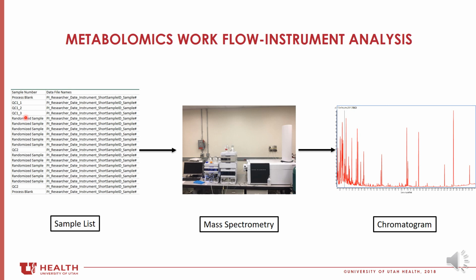A second aspect that's important is we do all your samples in a randomized order using a random number generator. And this is important. We don't want to put any kind of sample bias into the data set that will give you false positive results. And then we run random QCs every 4 to 6 samples shown here and here. And lastly, we run a very last process blank to see how much carryover chromatographic contamination has occurred throughout the sample run.